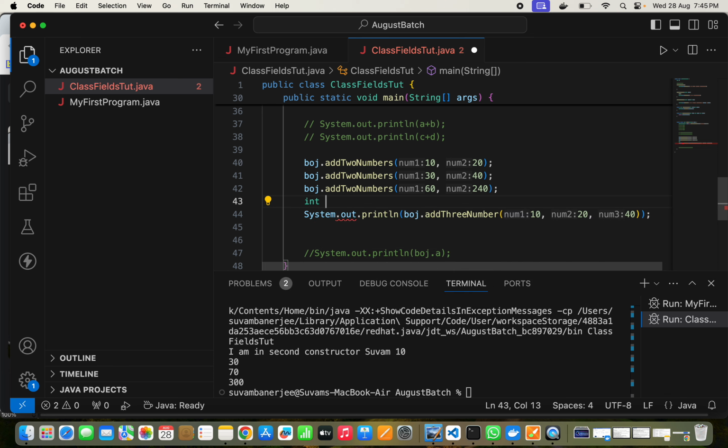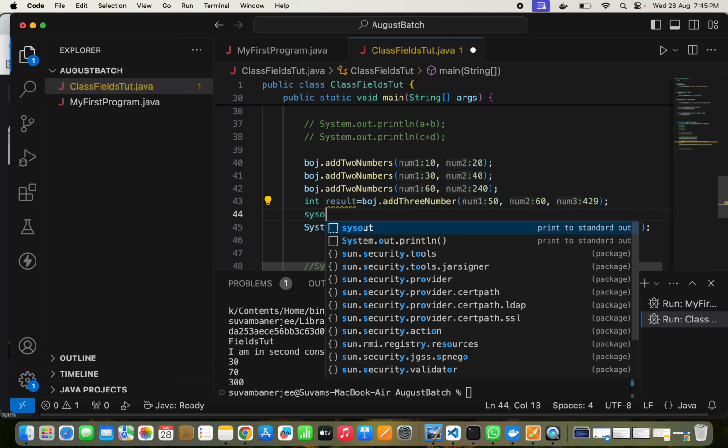take the result in an int, because its return type is integer. So take the result in int result, equal to obj dot add three numbers with some numbers, say 50, 60, and 430. Then you print this result.